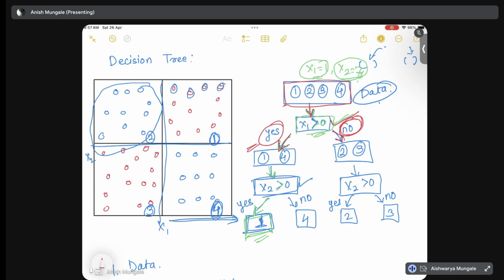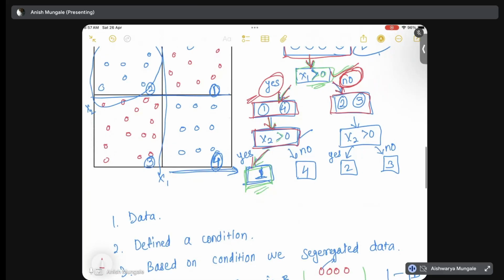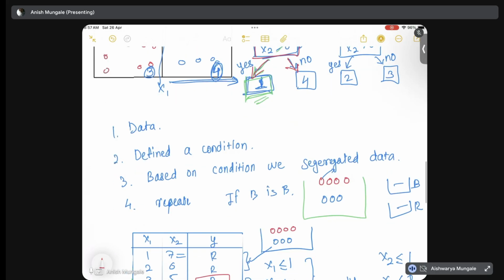And then in those buckets again we will apply a condition. If it satisfies, we put it in one bucket; if not, in another, and we continue until we get pure buckets. So we have the data, we define a condition, based on the condition we segregate the data, and we repeat the process until we get pure buckets.